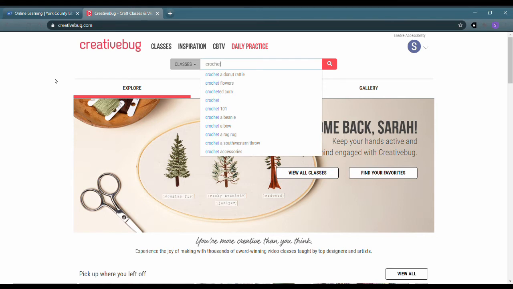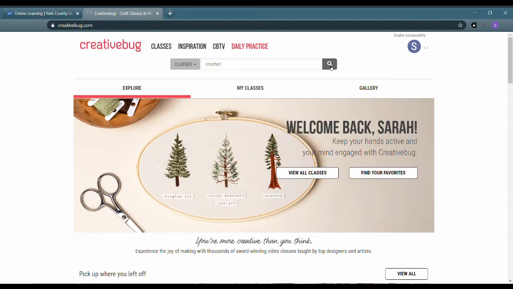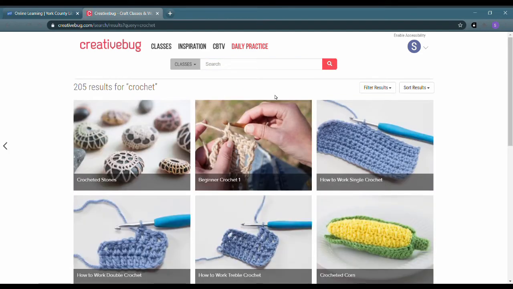I'm going to type in crochet, and as I do, there are a list of suggested search terms that match classes in Creativebug. You can click on these to be taken to a list of results, or you can use the text that you typed in, hit enter, or click on the pink magnifying glass to the right of the search bar.